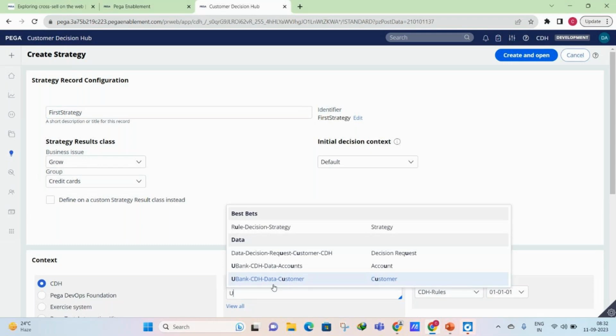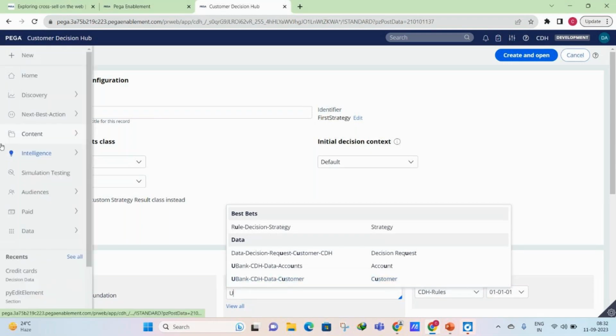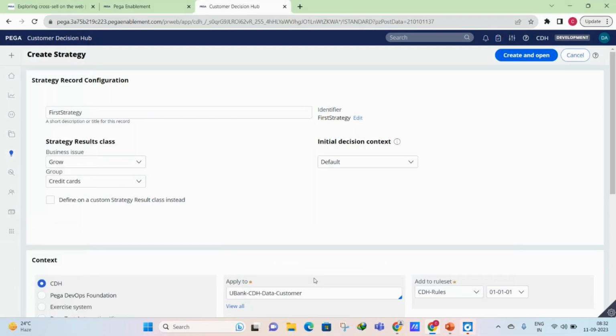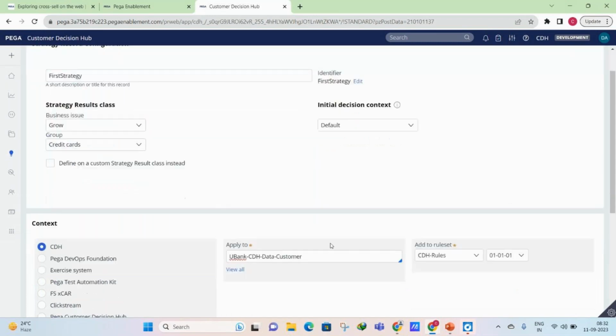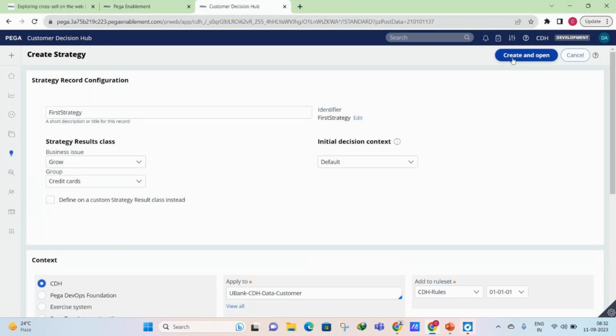Your lead will tell you what your customer class is. You can ask them, or you can go to the data types and see what your customer class is. In that customer class only we will be keeping our strategies. I am also creating it in the customer class, whatever is my customer class. 99% of the time all the strategies will go to the customer class only.